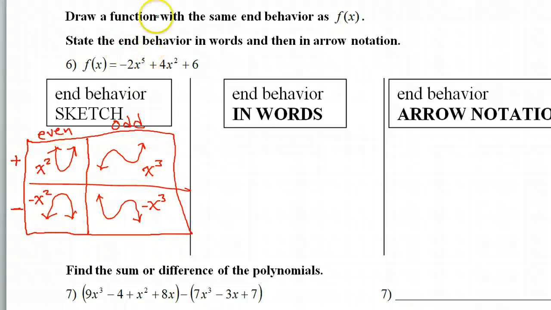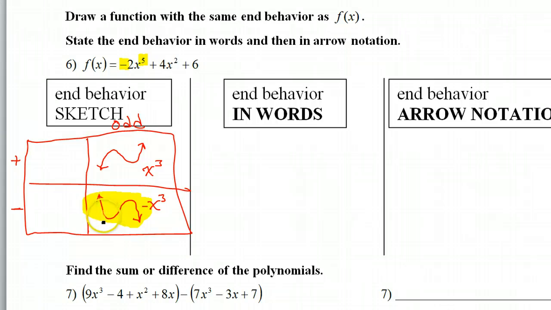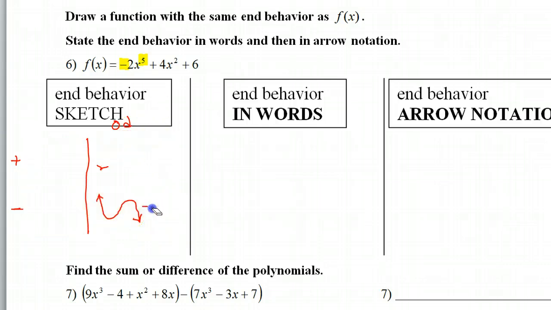Well, if you look at the degree, you see the degree is 5. That's odd. So that right away means it's going to be one of these 2. So I can go ahead and erase these guys, because it's not going to be that. So it's either going to be this or this. Now, between these 2, I look here and I see that it is a negative leading coefficient. So that means that we're going to go with the bottom one. So this is going to be the end behavior. So I can erase everything else. Okay, so that's the idea.